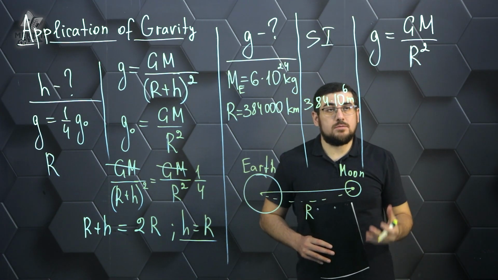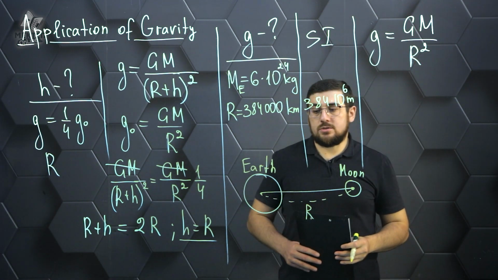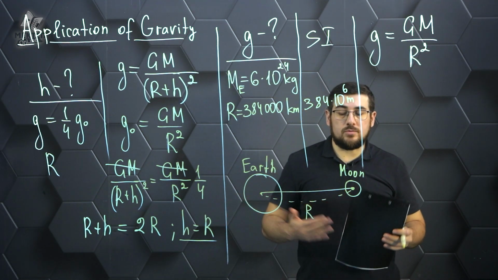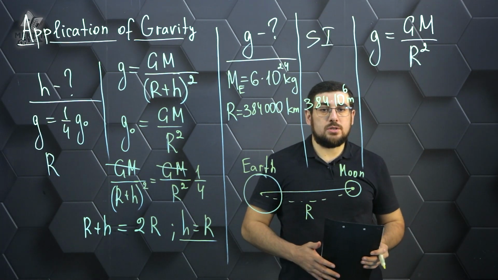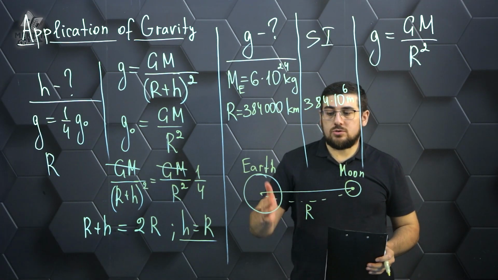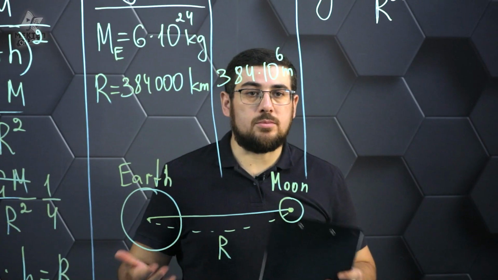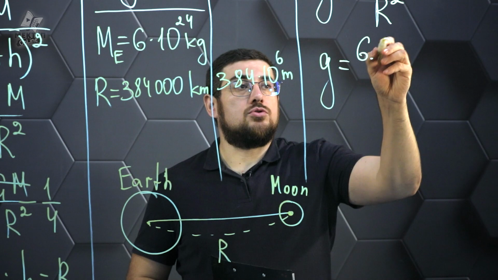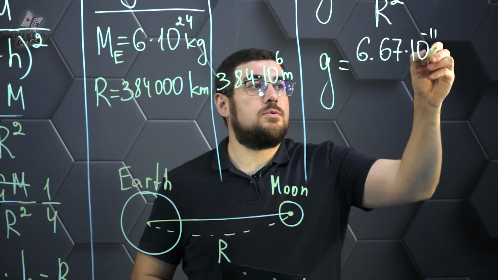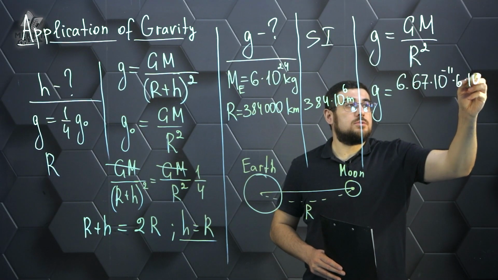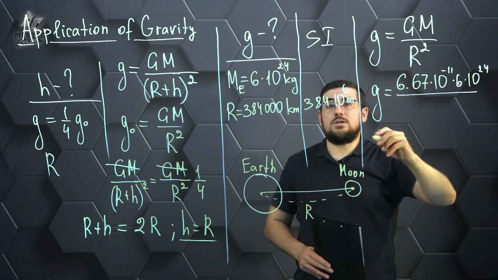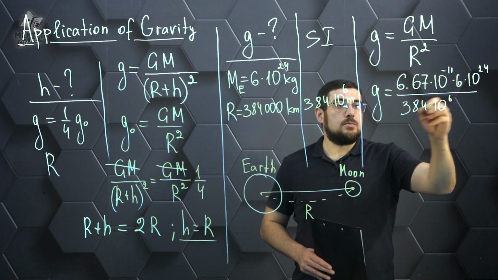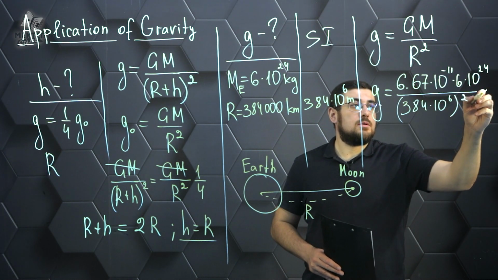So we see that the acceleration of free fall can be calculated at any point, at certain distances. The main thing is that you know the distance at which you are looking for this acceleration, and the main thing is that this point is not inside the Earth. Again, I remind you that there is a specific methodology for points inside the Earth. So g will then be equal to 6.67 times 10 to the minus 11th power multiplied by 6 times 10 to the 24th power, divided by the square of that distance. And everything is squared.